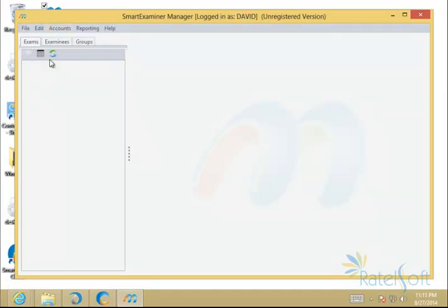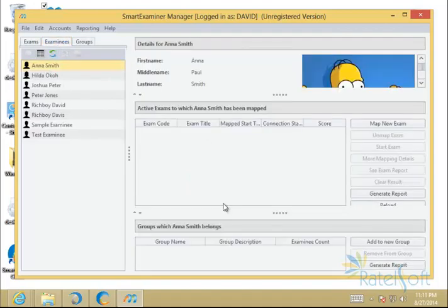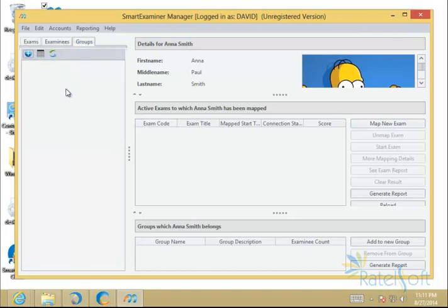I have no exam to see. I can see all examinees, but I cannot see examinees for the exam because I have not been mapped to an exam. So I cannot also see groups that I did not create, and that's one thing with the regular user.